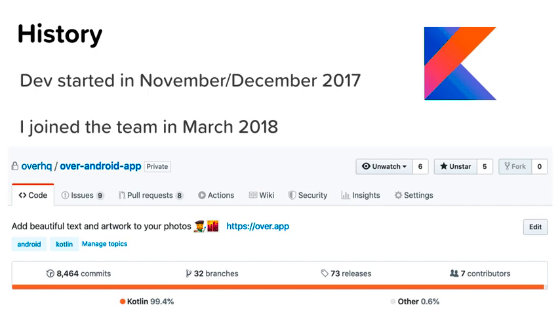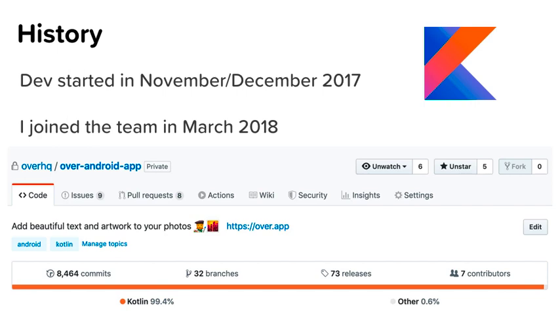and it was just 2 other people at the time that I joined, and when I arrived, the project was already decided that we would be writing Kotlin. So you can see in the graph of the usage of the languages, we've got 99.4% of Kotlin usage within the app.